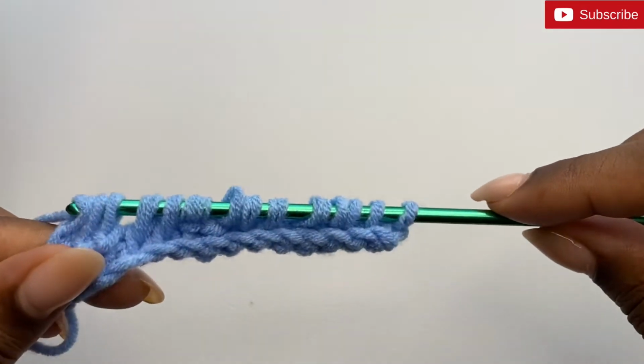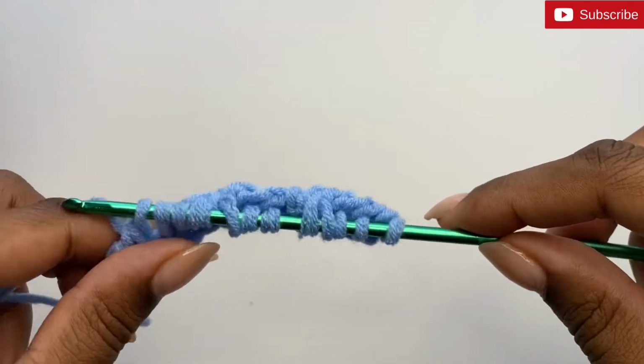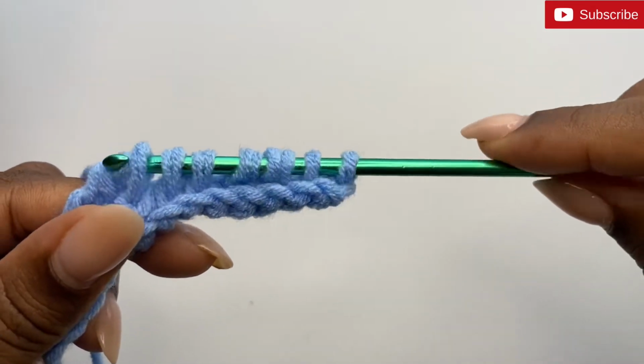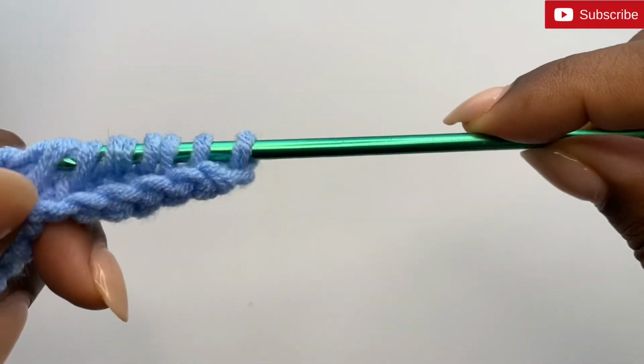then I'm going to yarn over and pull through 2, yarn over, pull through 2, yarn over, pull through 2, and I'm going to do that until I'm at the end of the row, or until I only have 1 loop remaining on my hook.